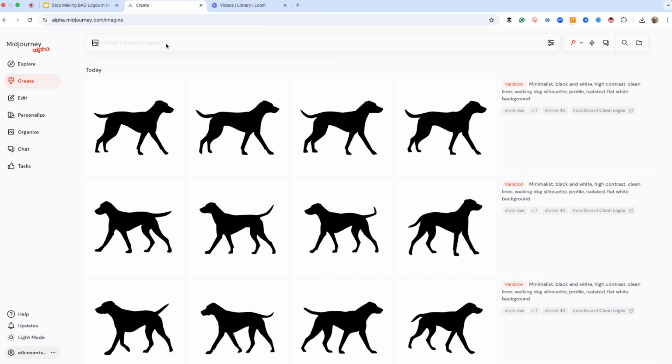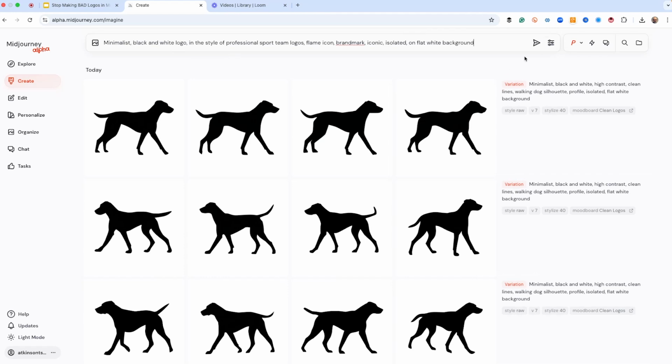So what we're going to do is minimalist black and white logo in the style of professional sport team logos. Flame icon, because the name of the business is Burn. Brand mark, iconic, isolated on flat white background.